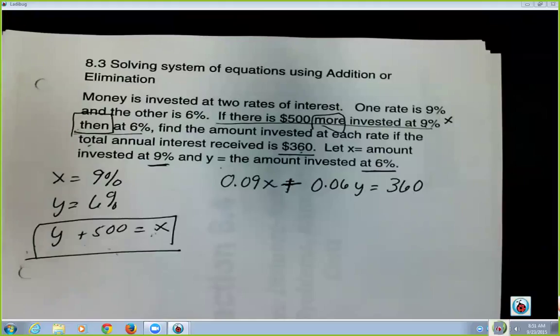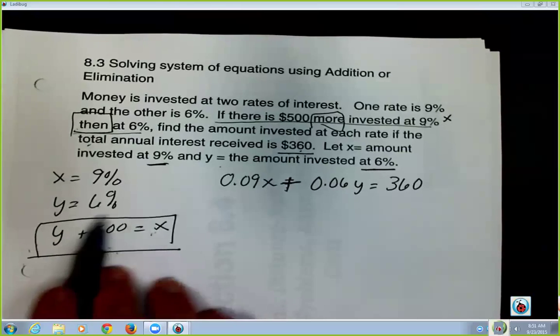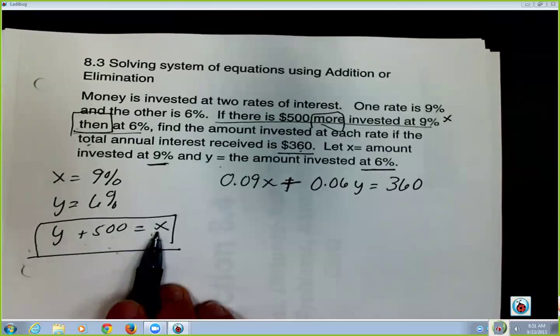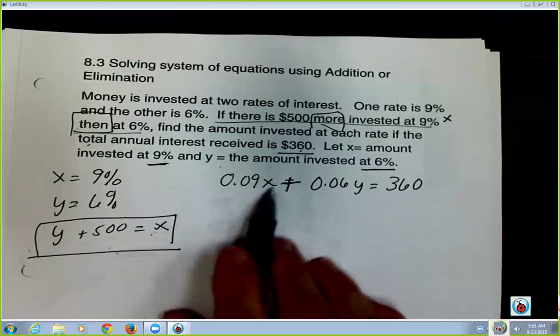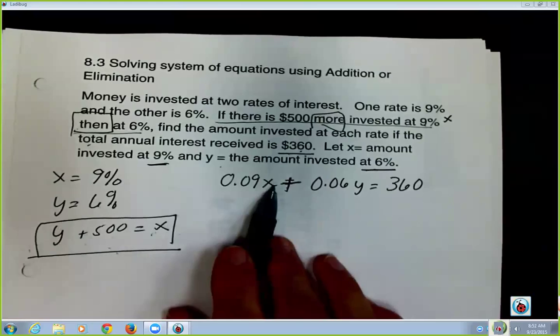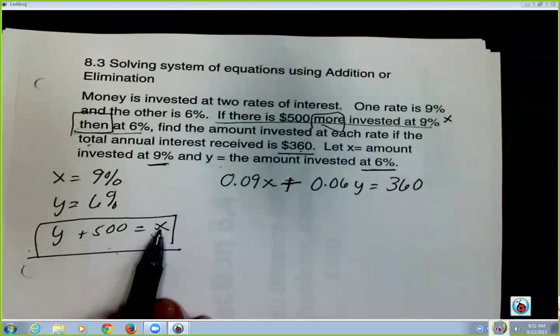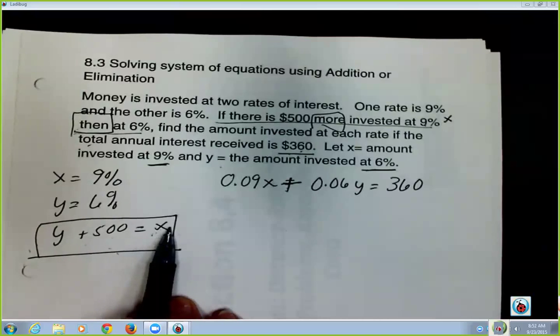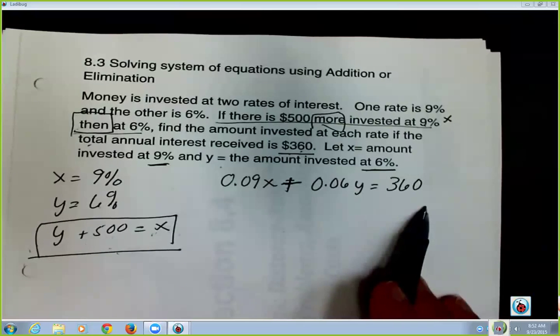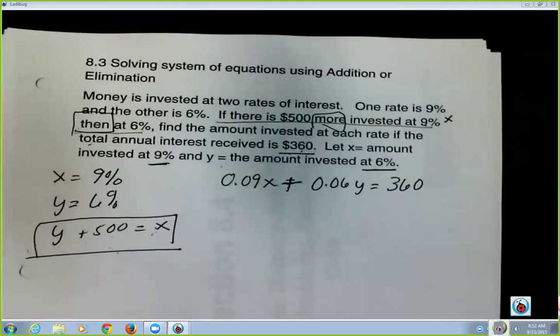Okay, so it's just easier to use the algebra to solve it. We could use substitution. That might be a wonderful way to do this one because we've got X already solved. Again, on the story problems, you can choose whichever one you want to use. So if we've got it solved in here, we could plug in this value for X and solve for Y. Or we could use what we just learned today, and that would mean I'd get all my variables on one side and my numbers on the other and come up with getting rid of a variable. Which is your choice? What would you guys want to do with this one?